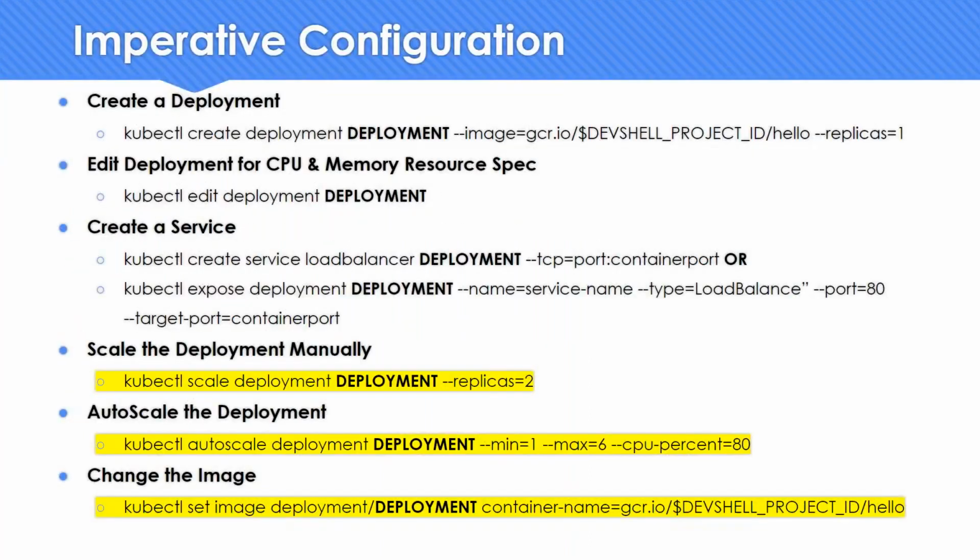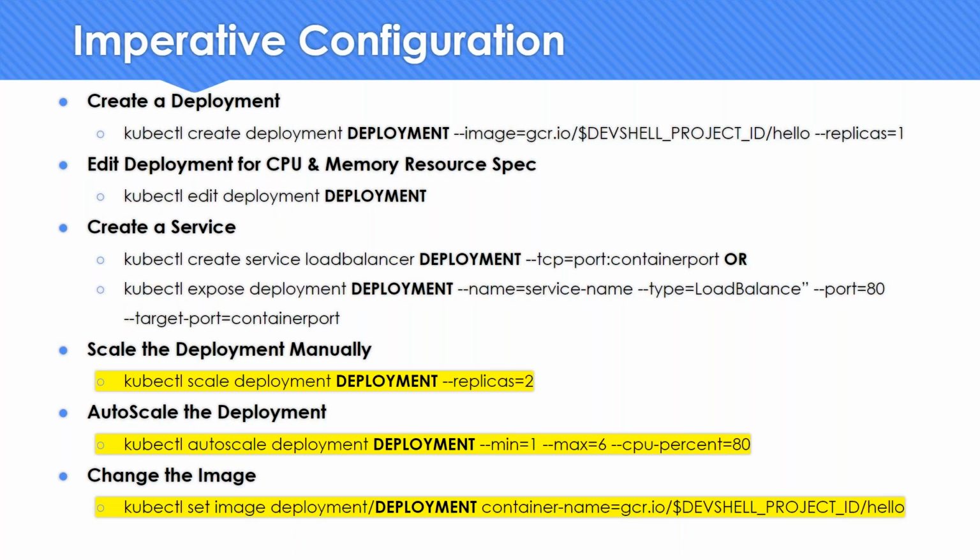There are 2 ways of scaling. One is manual scaling. The other one is auto scaling. These commands are important from the exam perspective. Now, if it were to be a manual scaling in the UI, you just go to your deployment, click on actions and change the number of replicas. But if you were to do it in the command line, you use kubectl scale. There's a difference here. If it is scale, it is a manual scale. If there's autoscale, it's going to be the auto scaling feature which you're going to turn on. First, let me show you the manual scale option.